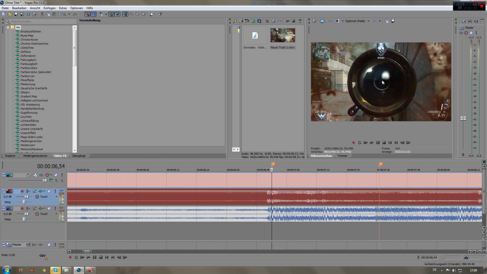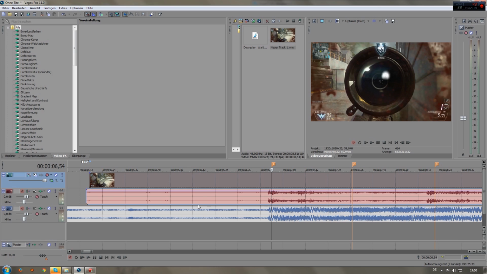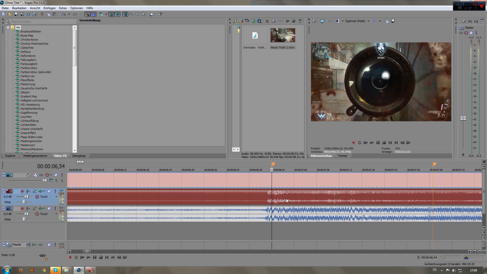And now make sure that the first frame the hit marker shows up is on the marker. Push it a bit to the side. Yep. Now it's gone, so one frame to the left. And there you got the first hit marker. This can go a bit to the left, the sound, so it's synced perfectly to the song.